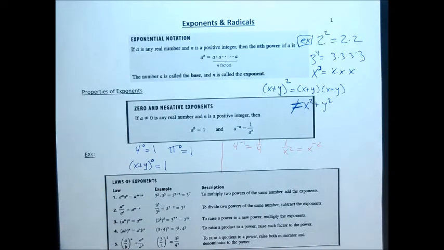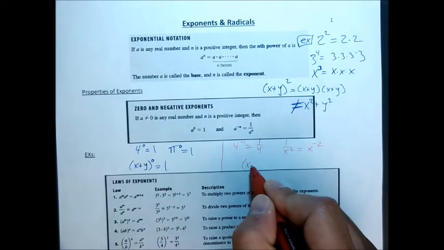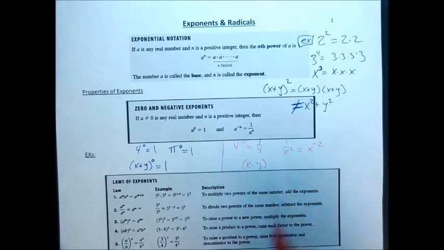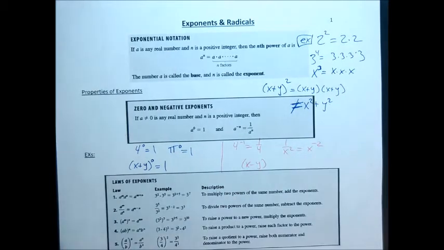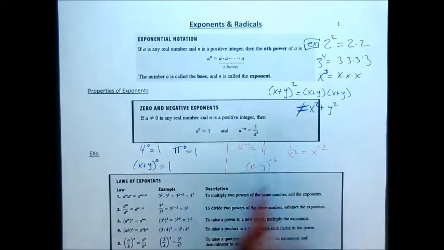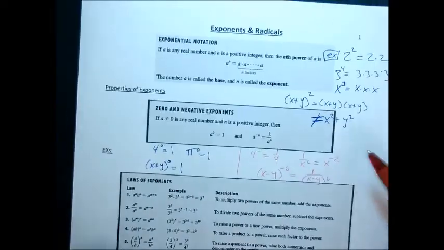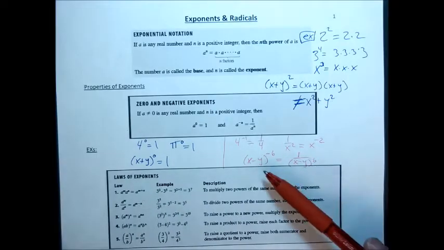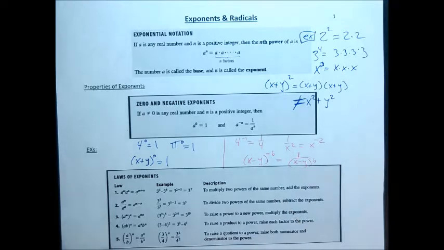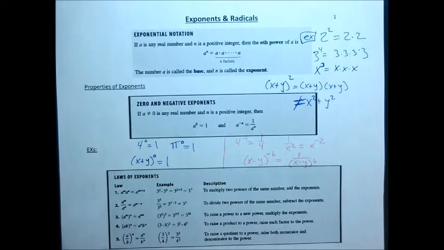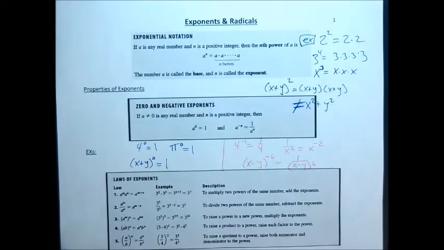And again, the same thing applies if we have a bunch of things being added or subtracted. So let's go back to some variables. Let's say we had x minus y inside parentheses, and that entire parentheses is raised to a negative number, like -6, say. Then we could take that entire parentheses and write it as 1 over x minus y to the 6. And again, if we had something that looked like 1 over x minus y to the 6, then you can rewrite it as not a fraction using a negative exponent. It depends on what you want to do, but the relationship works both ways.